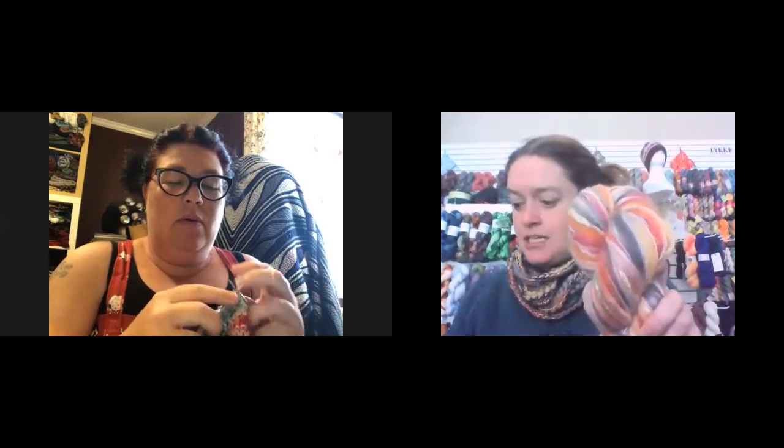This one I thought I hadn't showed, but it's just because there's more pink in it than one of the other skeins. But this guy has some really mapley, fall colors going on in it. I might have shown this off, but I'm not sure. We have a couple of skeins left of this, just blue tones, but blues and grays. It's just so pretty. I've got this mountain of yarn in front of me now. So I'll try to get them up online. I'll try to reorder them too, if we have a run on them. So just stay tuned, right?